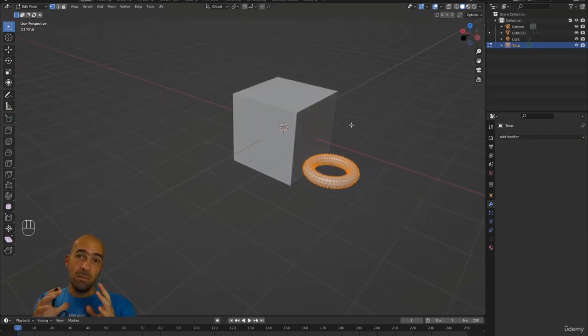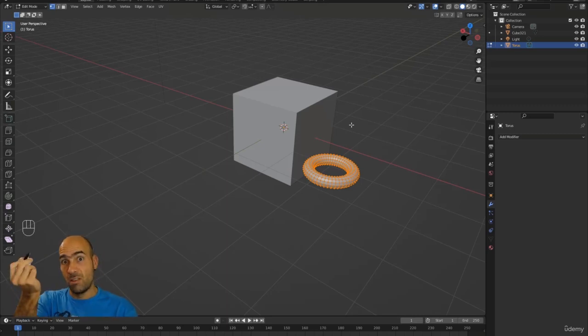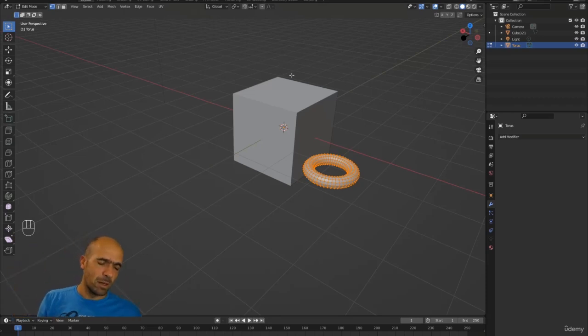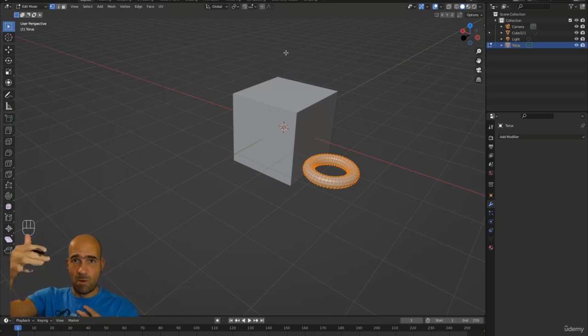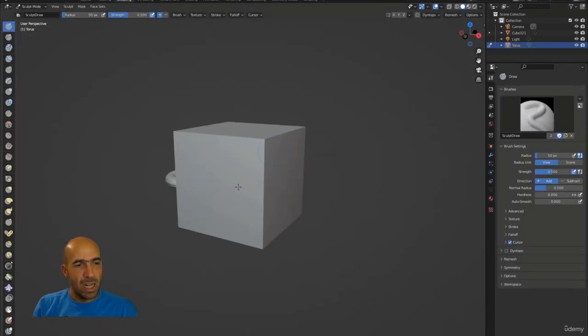So basically now probably you are starting to realize a little bit that with Blender you cannot work just with your tablet or your mouse. You have to use your other hand too, your left hand and your right hand. I'm a right hand guy, so I use the right hand with the tablet or the mouse. When I'm sculpting in sculpting mode with my brushes, I'm using, of course, the tablet.